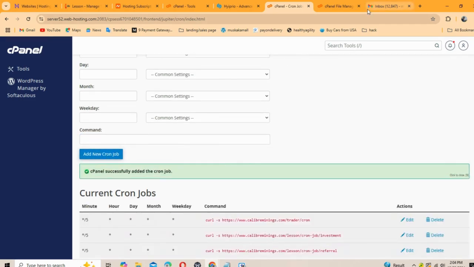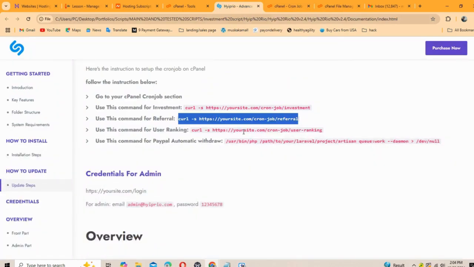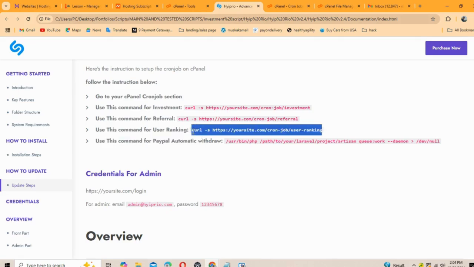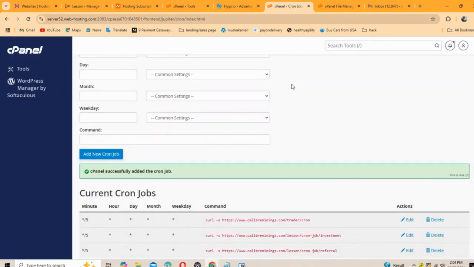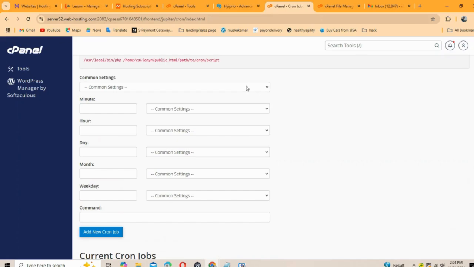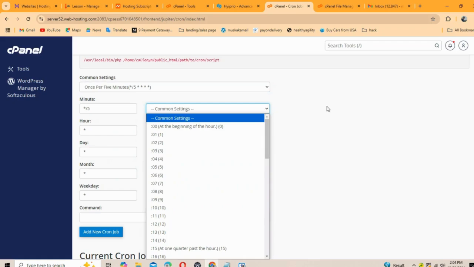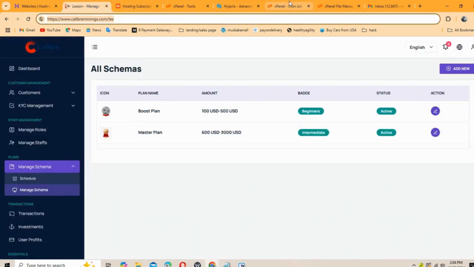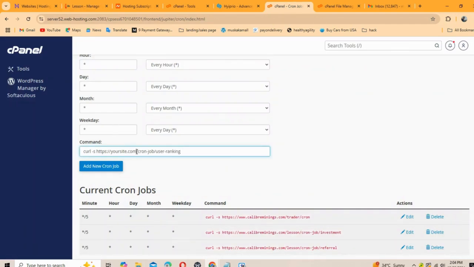All right, let me quickly do the third one. I'll copy it like this, come here. Let's say command settings, 5 minutes. Or you can actually go on and change all of these things yourself. But let's use the command settings and paste it here again. Now let me copy my site URL, come back here and paste it. Now my site URL is complete. Then let's say add new cron job.